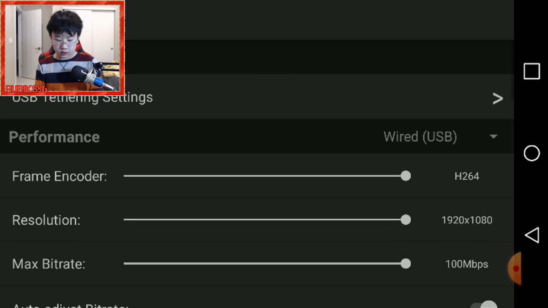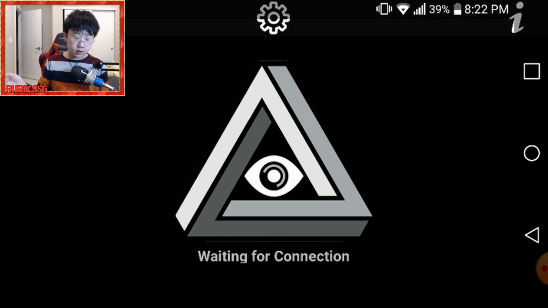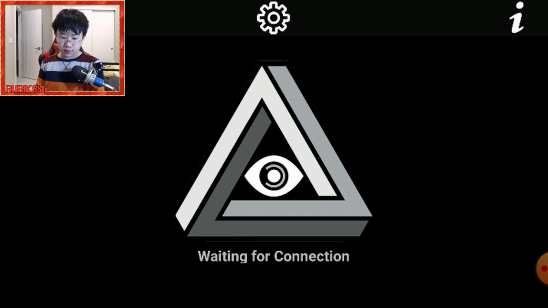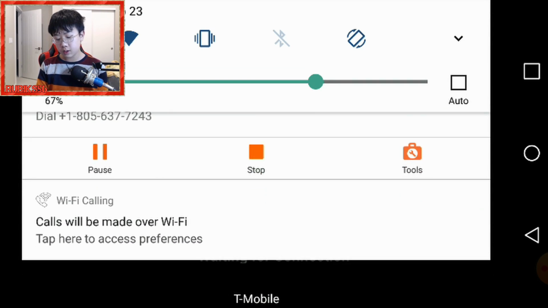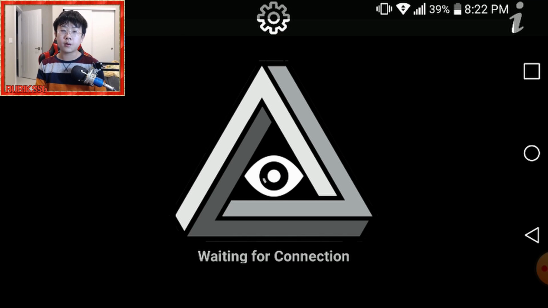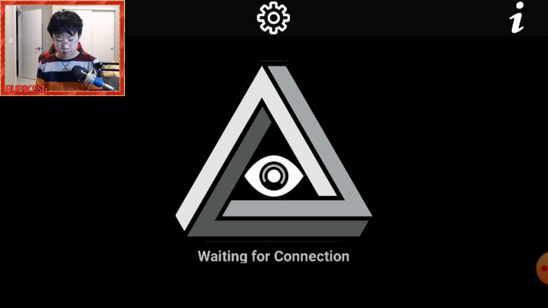So this thing works with either Wi-Fi or USB. If you choose Wi-Fi, it's going to be less stable, but it's also going to be somehow more reliable. When I plug in with USB, half the time it kind of just cuts out and doesn't work. And also there's really annoying cords, so I'm just going to use Wi-Fi. So now you have Ivory here. Let me take out the phone case.